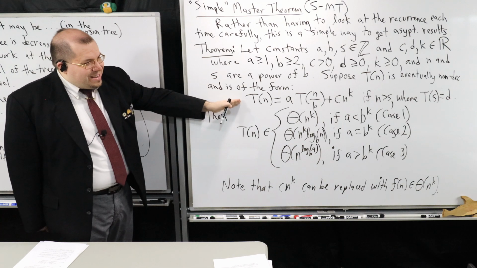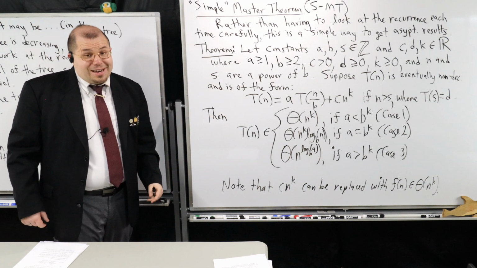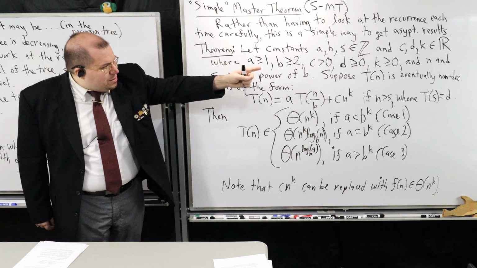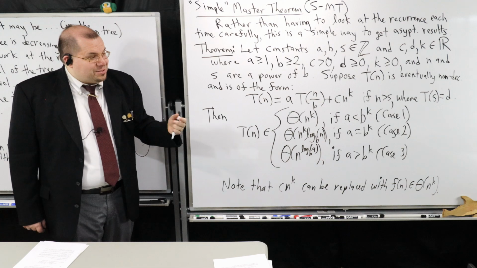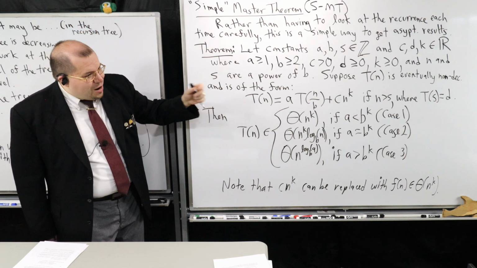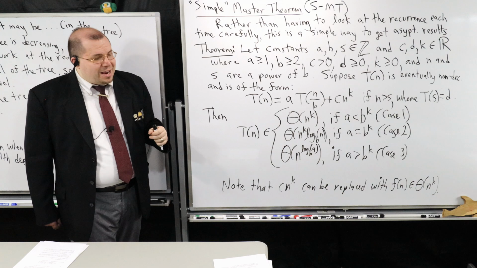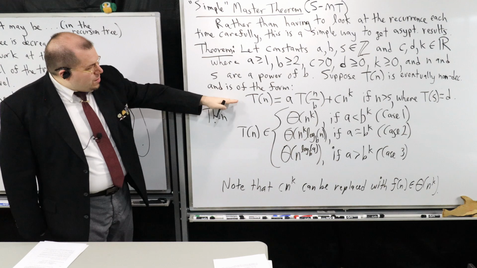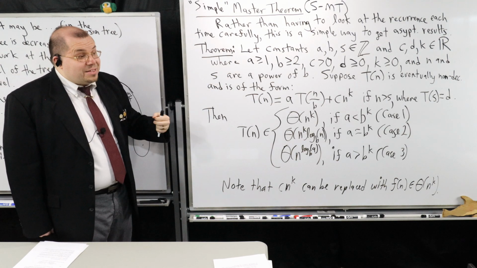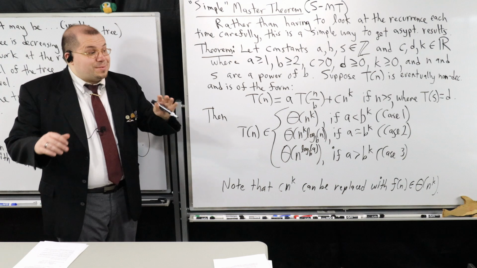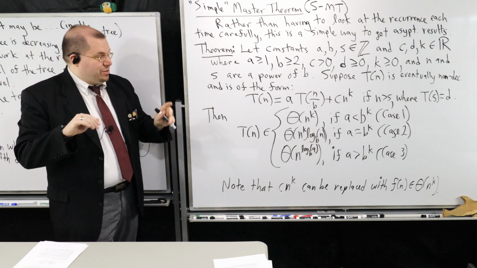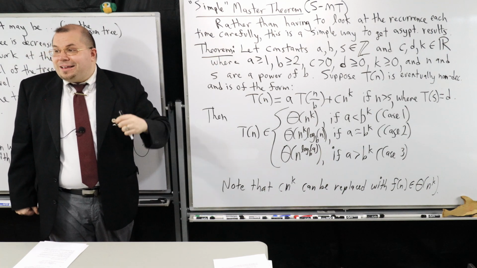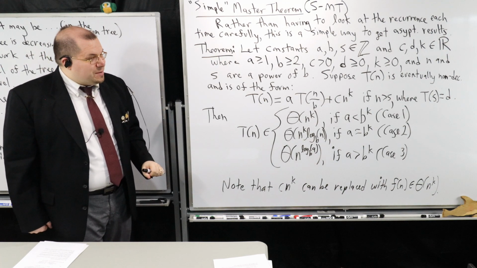You might look at this and say, Dan, that seems rather specialized. And the answer is, believe it or not, it's actually quite broad. Remember, all these constants can take on all of these possible values. So I could just pick those constants, and if they fit this form, we're okay as long as the T is, in fact, eventually non-decreasing. If I have it in this form, under these conditions, I can say the following about T of n. This is something you get from the theorem, and it's unconditional. Notice that n and s are a power of b in the conditions of this theorem, but it is not required for the conclusion, just to be very clear.